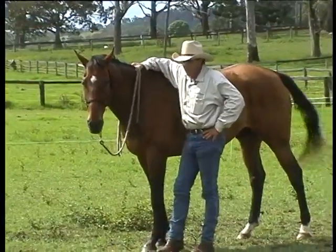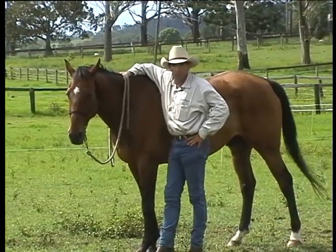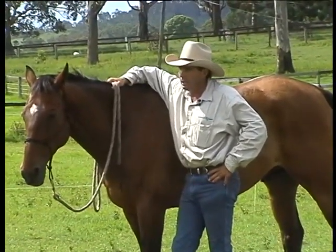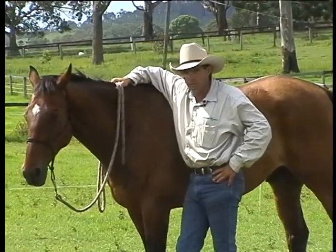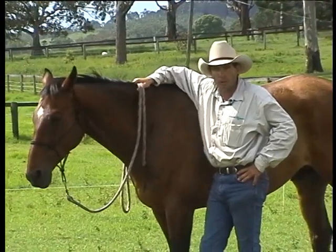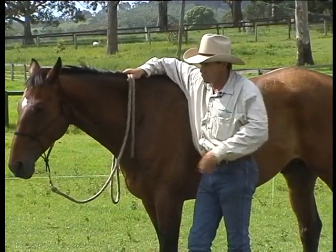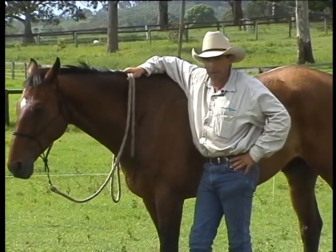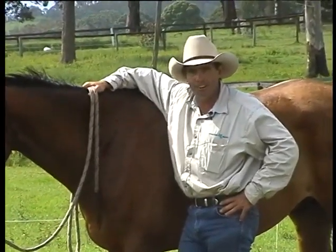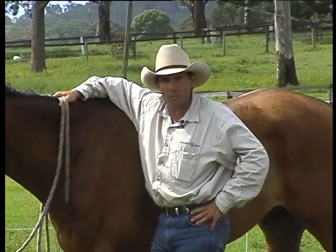Once you can do your basic skills here in the round yard without any lead rope, and you've done your lessons 1, 2, 3, and 4 in your level one, especially your written sections, and you've gone through and checked off your homework cards, you might want to try riding these guys bareback in one of these yards. It's a great way to discover your independent seat, or lack of, and it's a great feeling to be able to ride a horse bareback.